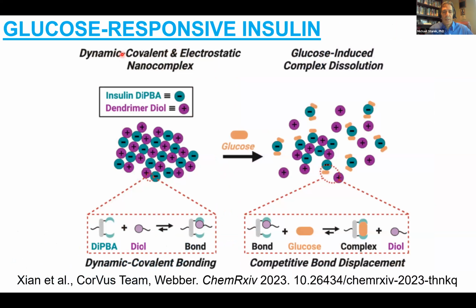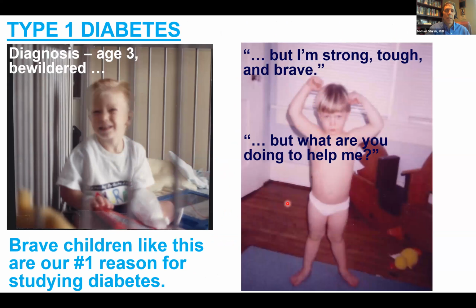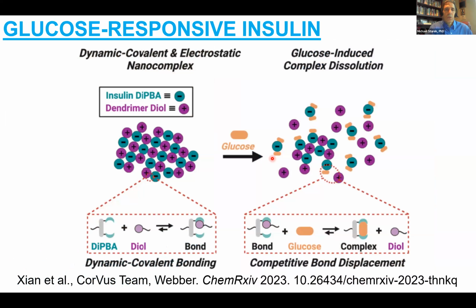Let me back up. With well-maintained type 1 diabetic children, especially, they have a propensity to hypoglycemia. If you imagine a little kid like this guy who gets his shot in the morning and then just decides, I'm not hungry now, Mom, Dad, of course he's going to become hypoglycemic. Or if he goes outside, gets really active, and exercises a lot, that can also induce hypoglycemia. So it's a pretty serious problem. We really need some, quote, smart insulin that only does its thing when glucose is high.